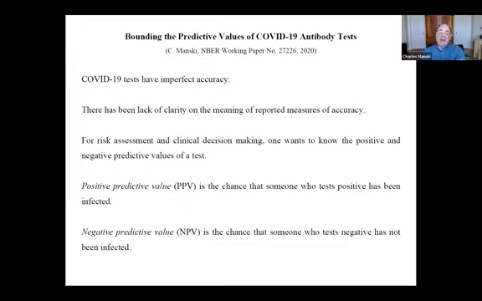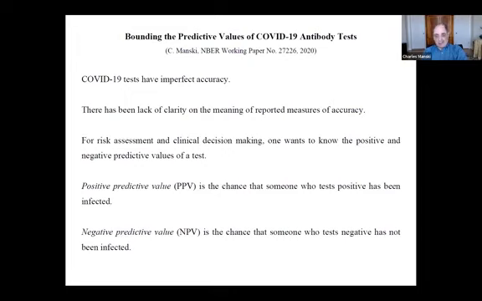This is a very simple matter, but very important. I was talking about the imperfect accuracy of the test. Now, as I think we all know by now, there are two classes of tests. There are the nasal swab tests, testing for infection, and then there are the antibody tests, which are blood tests, for which you test whether someone's been infected in the past, not whether they have a current infection, so that the body has built up antibodies. I'm sure we're all interested in this personally, because we want to know, have we been infected by COVID, or do we have antibodies and so on? So you may be reading these things out of personal interest as well as professional interest.